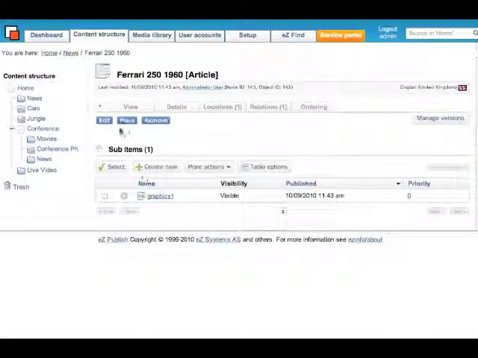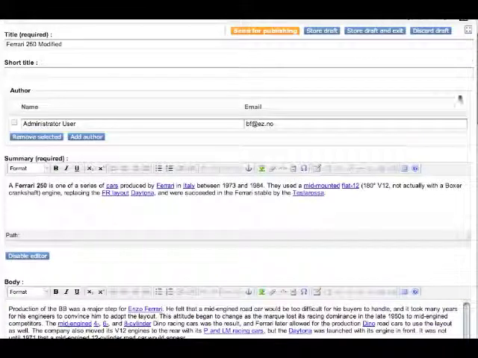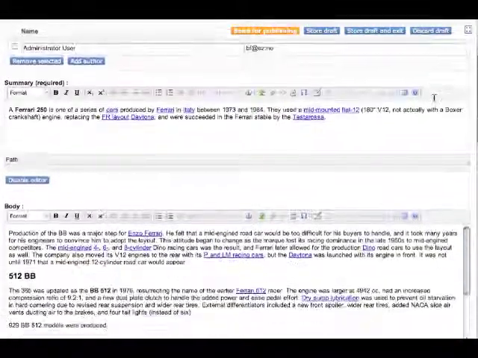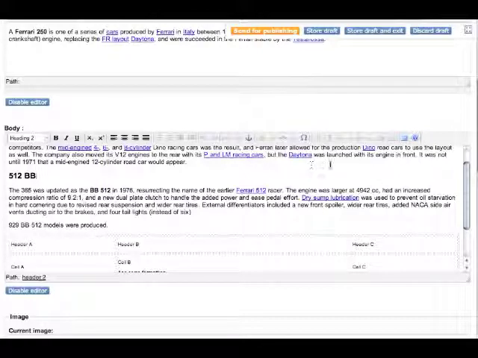for example. If you'd like to edit, you can just click Edit, where you can edit any part of the content. Let's change the title here. You can also enter full screen mode to be able to use the entire screen real estate for the editing operations. This also applies to fields like the body of this article, where you can switch to full screen editing for this rich text attribute.